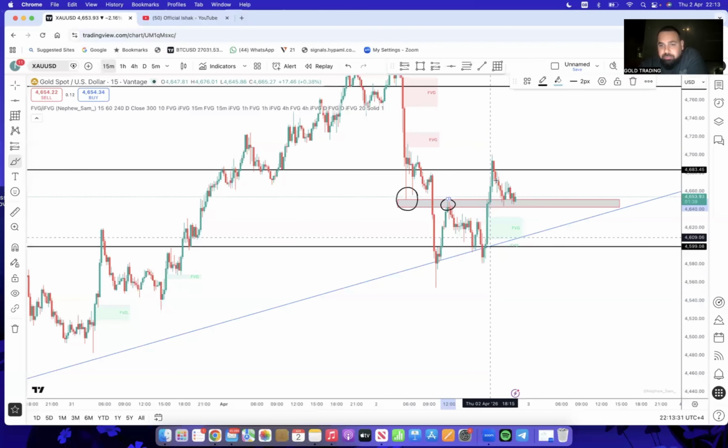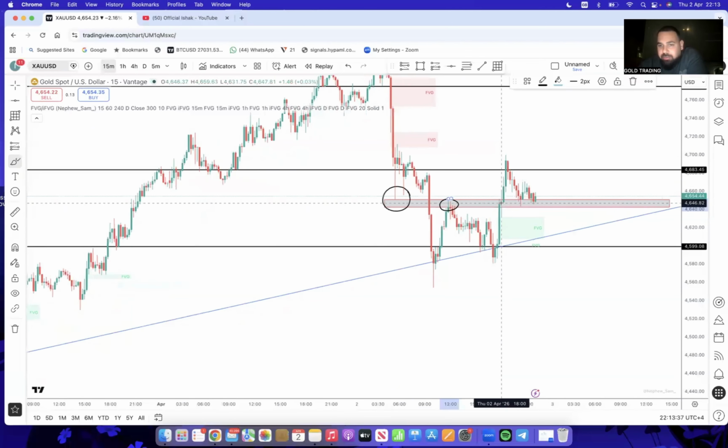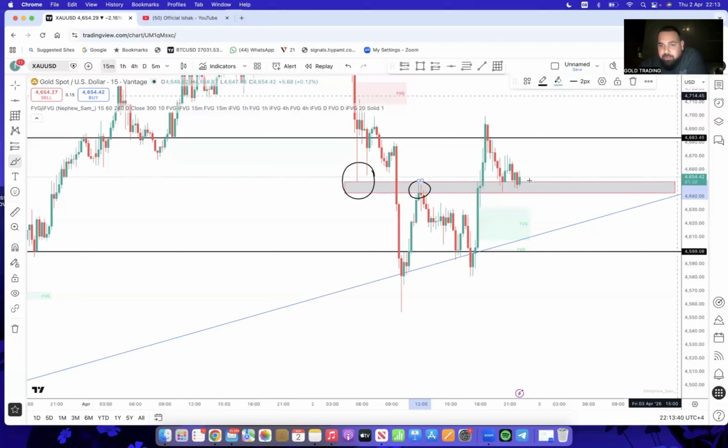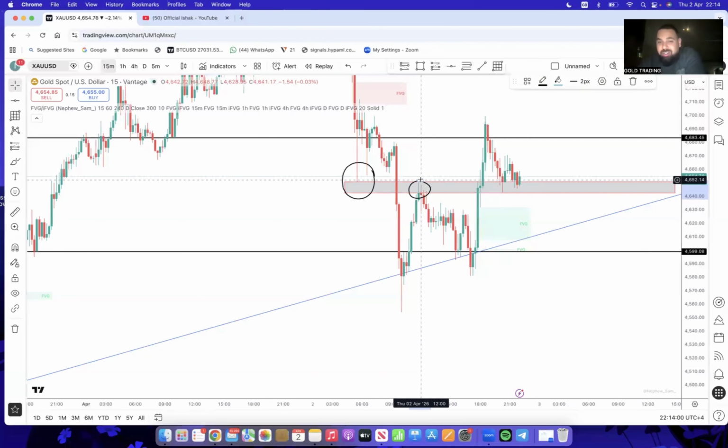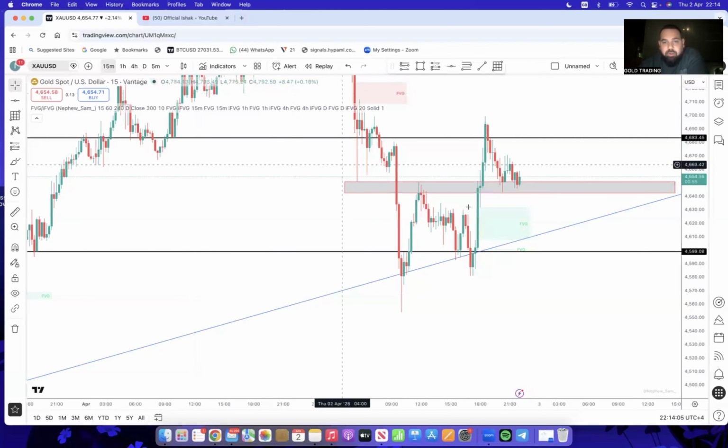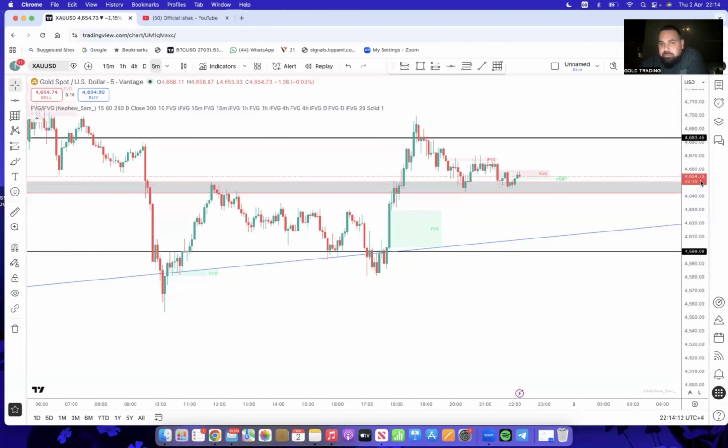It came back, smashed the zone again, came back down, and it has bounced, not just once, but now coming up to the second time from this area. So we obviously know we're looking for a buy, and we just want to find a good entry, and then we want to try and execute this trade. And obviously, like always, make some money. So I've got my zone in there. I'm now going to go to the 5-minute time frame and see what it's looking like.